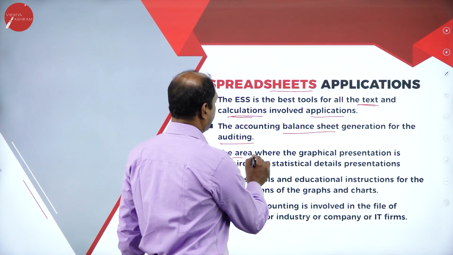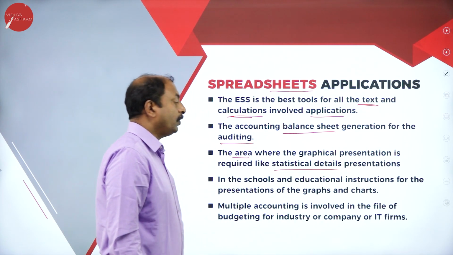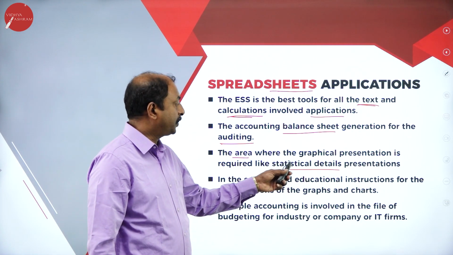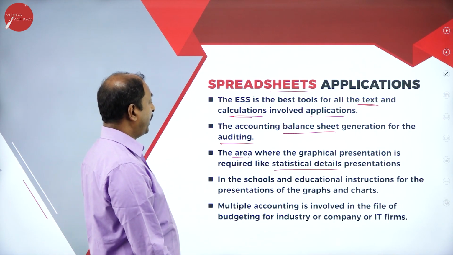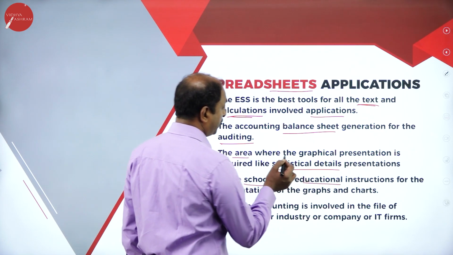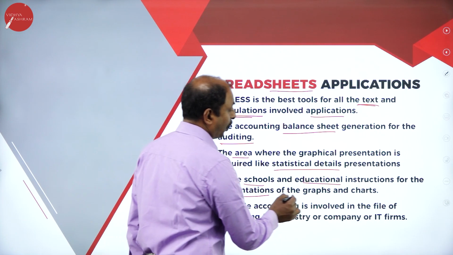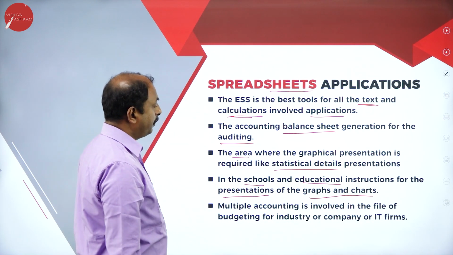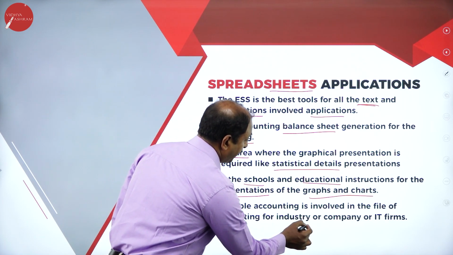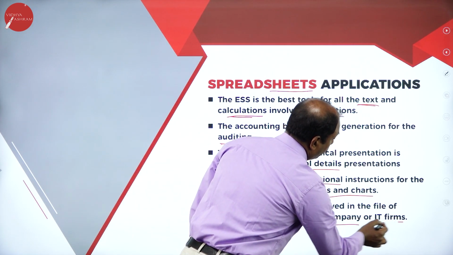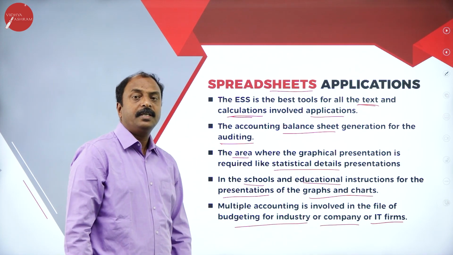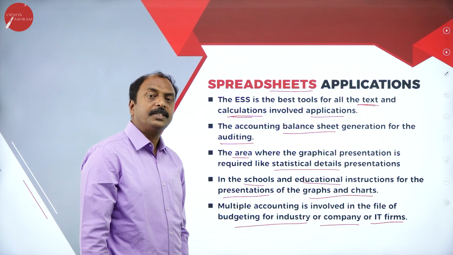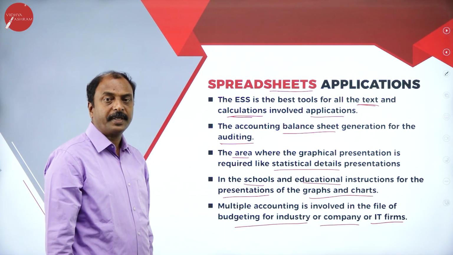Another important area is statistical applications. In statistics, we come across different types of formulas, and all of those can be implemented in spreadsheet software. We also use it in schools and educational institutions for presenting graphs and charts, and it is possible to use graphs and charts in MS Excel. It is also used for budgeting in industry, companies or IT firms, so whenever we talk about commerce or budgeting, we can analyze the data. Many activities can be done with the help of spreadsheet software. These are the different applications of spreadsheet software.